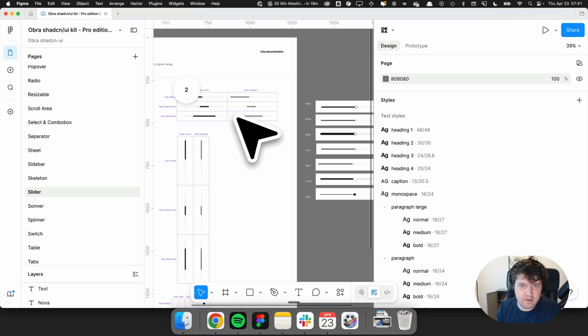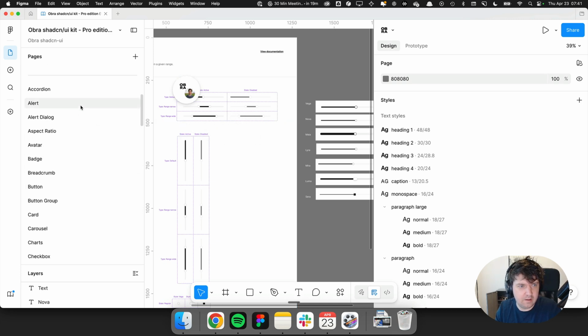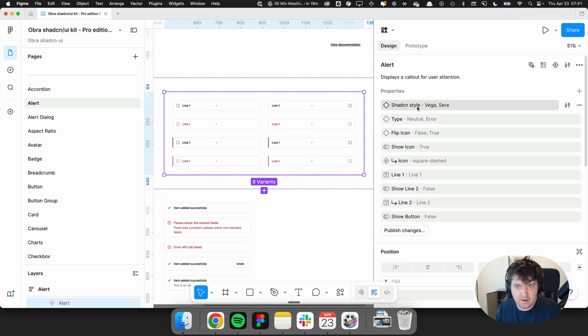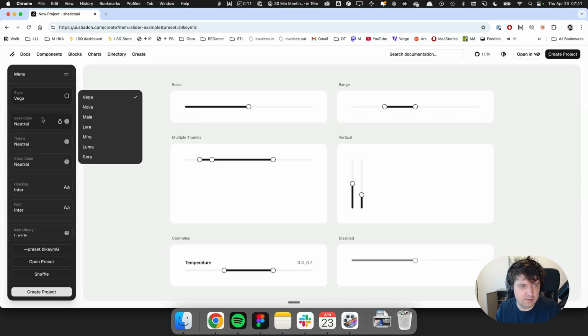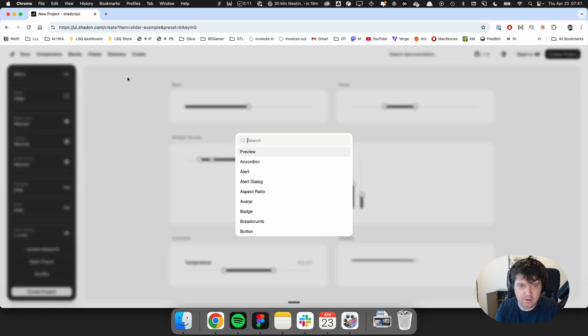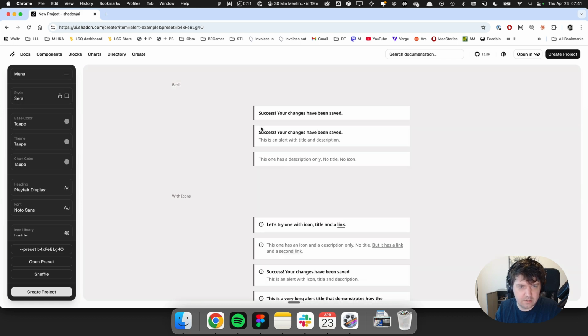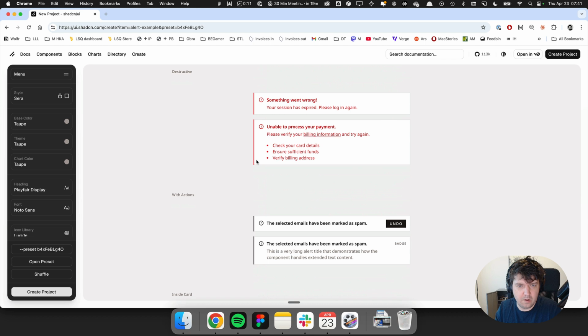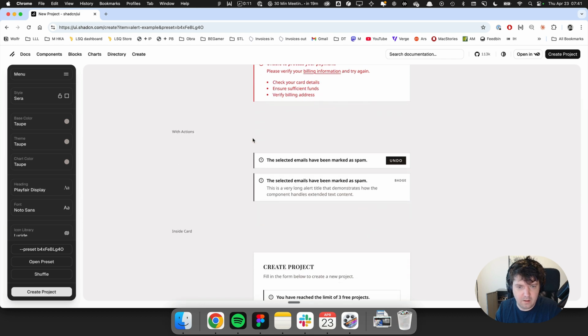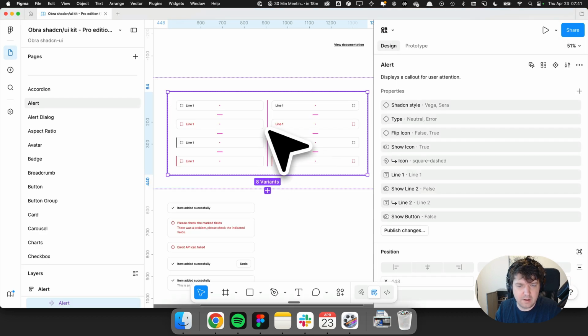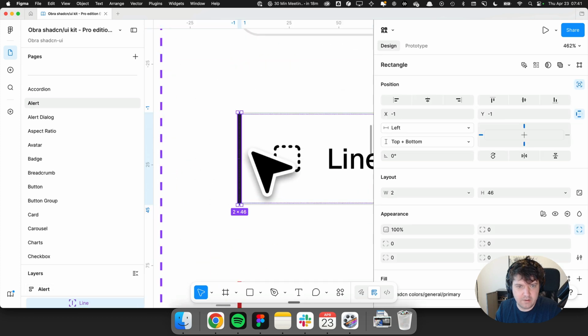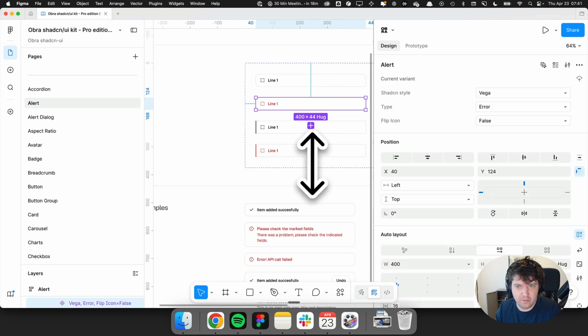One of the ways that I went about it is that I looked at the alert, and here I put both styles on the top level. So there's a big difference in the, let's go to the alert just to show my point. The alert has a different style in Sera. Actually a style that I like, with a little border on the left side. So that means that there's an extra element, right? There's a layer for this border that we need to have that doesn't exist in this other version.